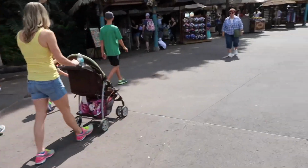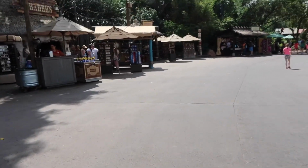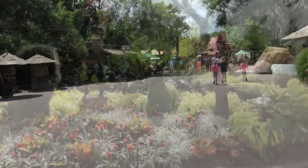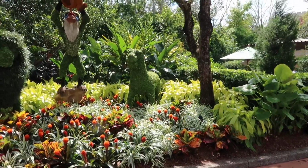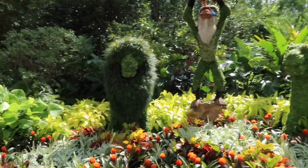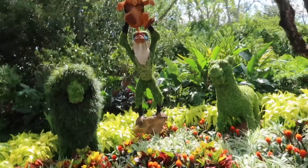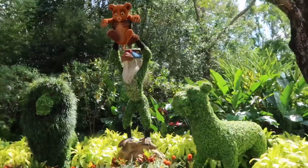We're looking for Simba and Friends in the Trader Outpost. Oh, I think I found him. I think this is the same one that they have every year. We found them. There's Simba. Sheldon said it's not so much Simba and Friends as Simba and Family. These could just be miscellaneous lions. There's not much detail, but you can tell that's Simba and that's Rafiki. They do the Simba and Rafiki like every year, or they have the past few years.